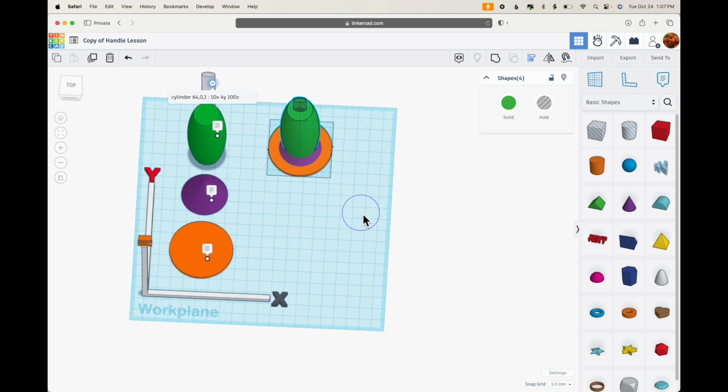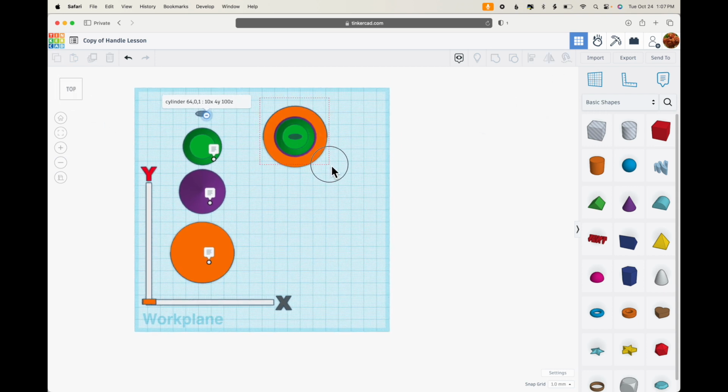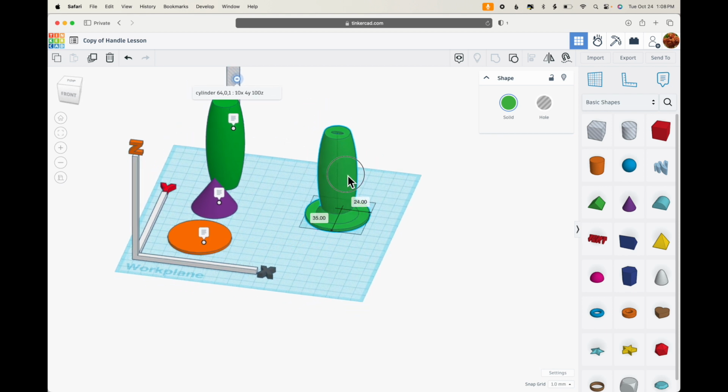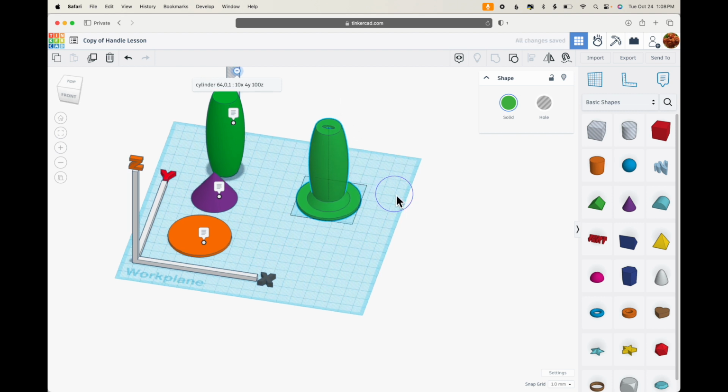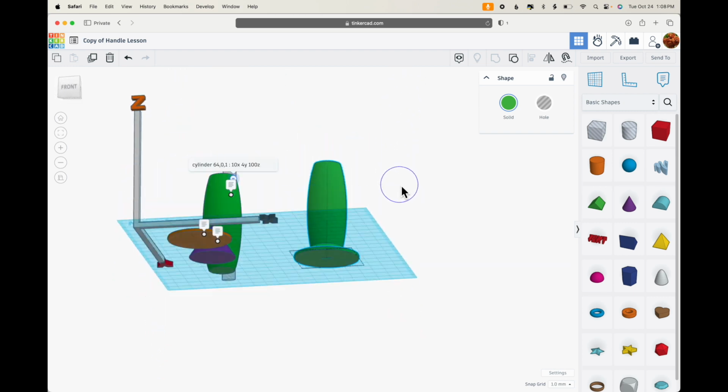If we rotate around, we can verify that everything's nice and center and click off the shape again. Click and drag to select all the shapes once more. And in the menu bar, hover over the icon that says group, and we're going to click that. It'll take a minute for all the shapes to group, and once they do, you'll see that they all turn the same color. So we have one solid color and one solid shape. Now I can verify that the hole is there by rotating around and looking through. There it is coming out the bottom.